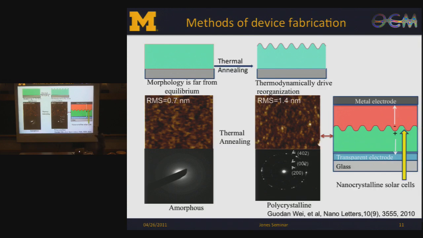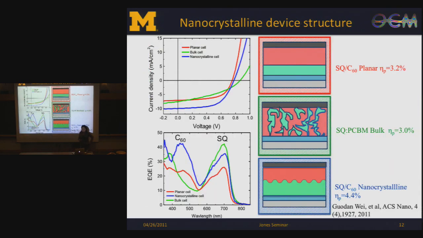Then when we look at this image, we have the interface. We have enough interface for the exciton dissociation. At the same time, we have a continuous transport path for the hole and electron. For the other layer, the acceptor layer, we still apply thermal evaporation to finish the device growth. So that's the basic idea for the device structure design.